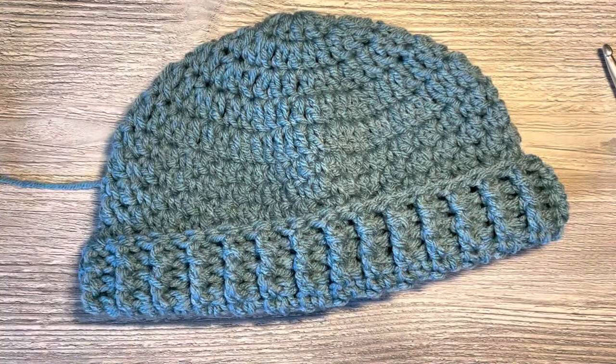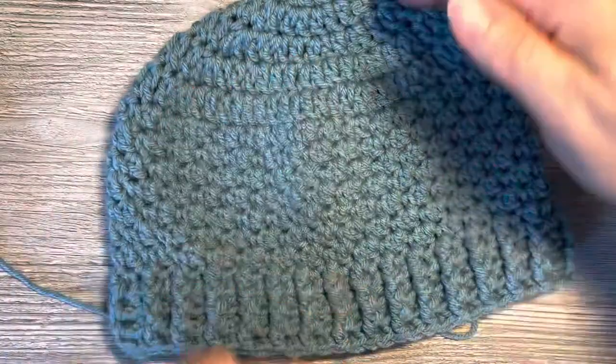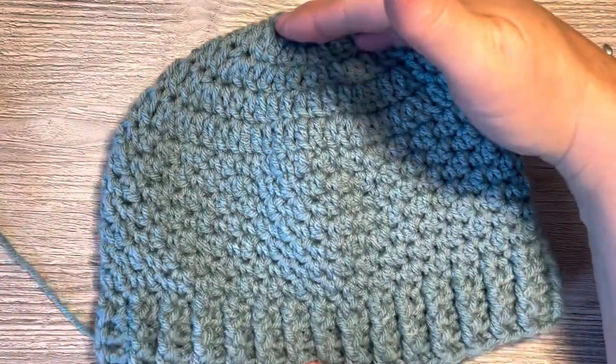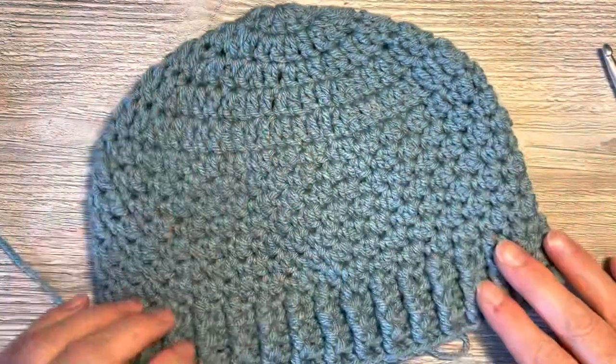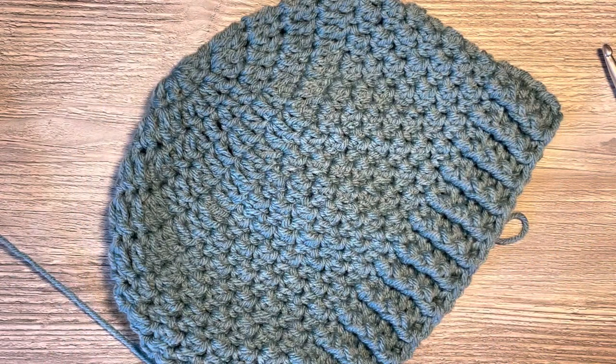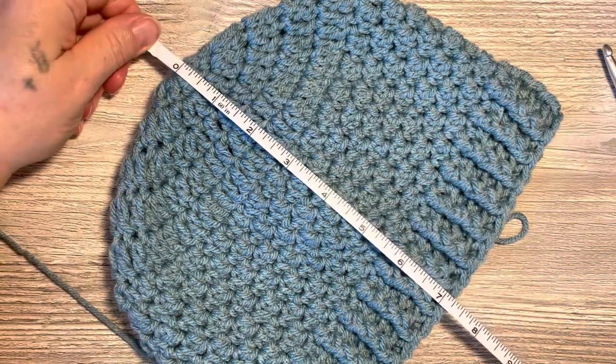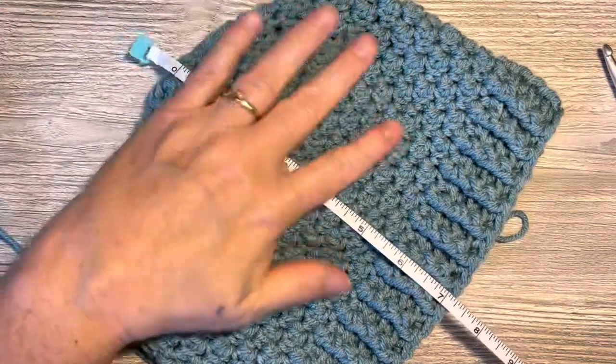Very nice. So that is definitely an option if you are worried about this section's length, and you want to make sure that it fits whoever owns it. I'm going to measure this again, although I don't think it's at 8 inches. I'm going to measure it anyway, because if it is, then I need to stop. No, I didn't think it was.